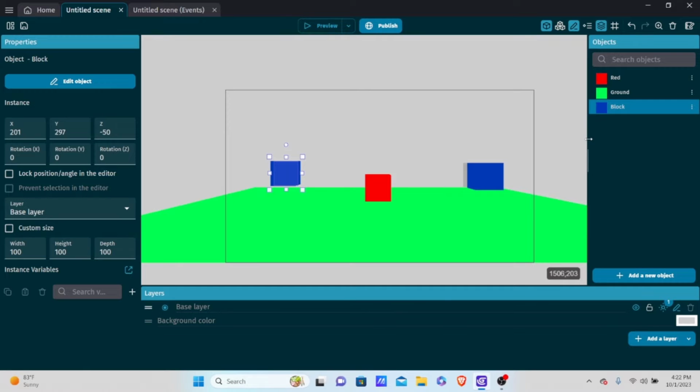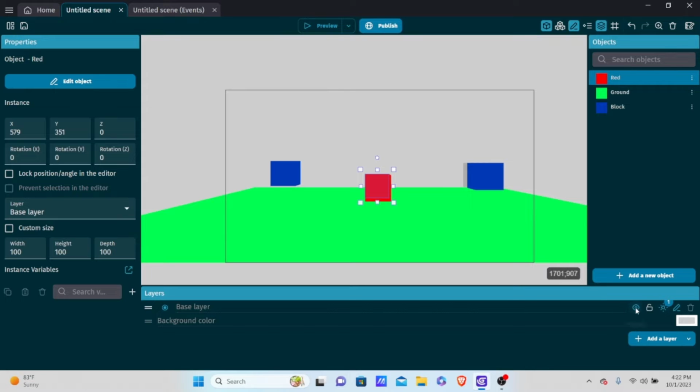Now, when it comes to the lighting in native GDevelop, not Pandaco's extension, which we're going to use in a different tutorial, native GDevelop lighting is only from layers, which can be very limiting, but it still has its uses. Now, if I go into this base layer, as you can see, that's the only layer we have. Every object in GDevelop is on a layer. If I click into this object, you'll see over here on the left side is base layer. And that's the layer that it's on.